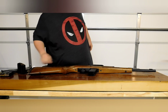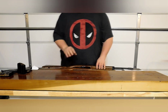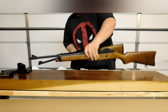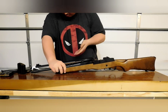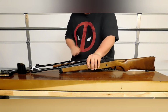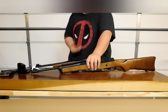And then the final point I'd like to make is the price. For this final point, I kind of have to give it to the Marlin again. While it's discontinued and a lower power cartridge and does have its flaws, the rifle has arguably held its value for over 30 years. The same really can't be said for a Mini 14 bought new back in the 1990s when my model was made, as a similarly used Mini 14 from the era will cost about the same as the Camp Carbine, but since the Mini 14 is still in production, there isn't a reason to rush out and buy a new factory model outside of accuracy, and if you do, it won't hold its value.